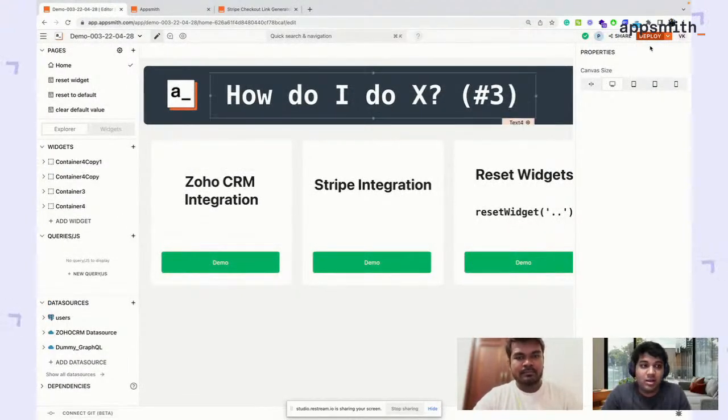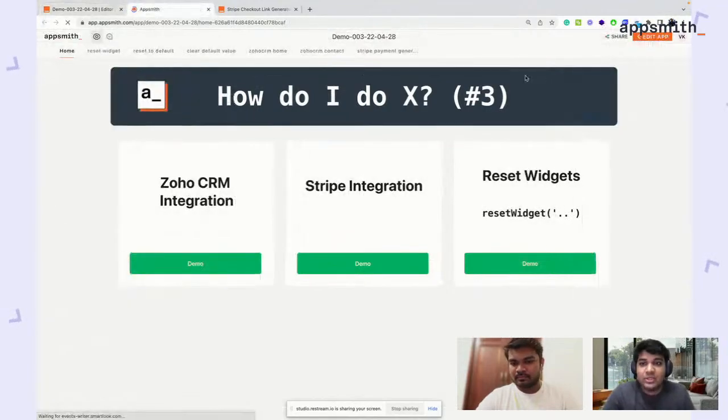All right, cool. So these are the three things that we will be talking about in this stream. The first one is the Zoho CRM integration. Folks, in case you have any questions, feel free to drop them on the chat. We will either answer them while we are doing the demo, or we will be very happy to answer them at the end of the session. Be it related to this particular demo or related to the product, feel free to drop in your questions on the chat.